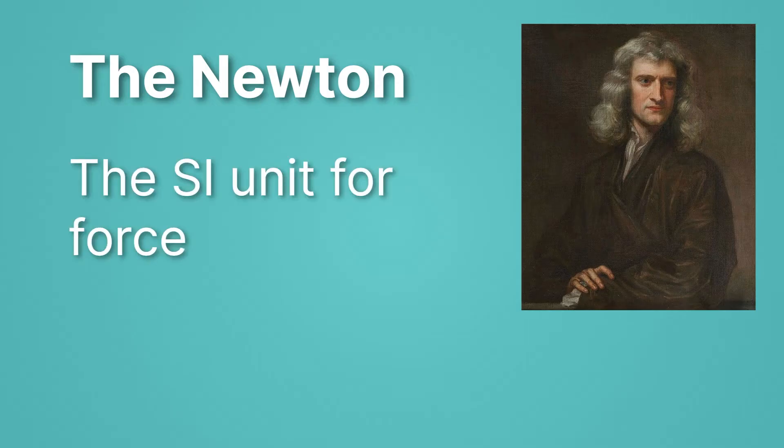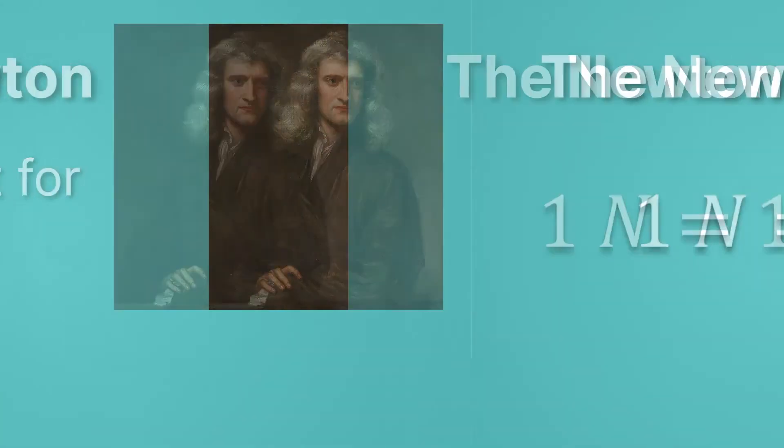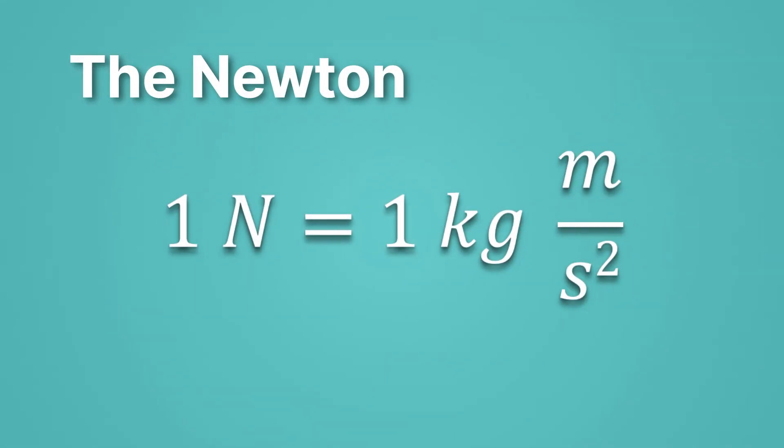So this is what we call the SI unit for force. Basically just the standard unit we use for force. What is it equal to? Well, we use an N to abbreviate Newton. So one Newton turns out to actually be equal to a bunch of other units here. A kilogram, a meter up top, and a second squared on the bottom. That looks like a big, complicated mess. So if that looks scary, that's totally okay. In fact, it looks a little scary to me. So when we take a look at some problems where we solve for acceleration, we'll really slow down and think about just what this Newton thing is.